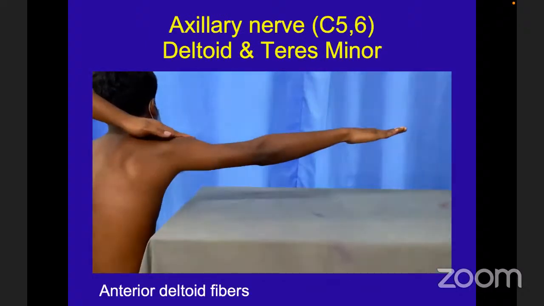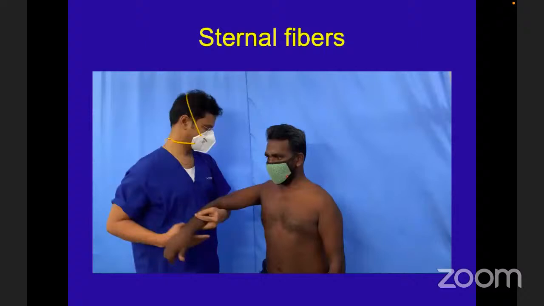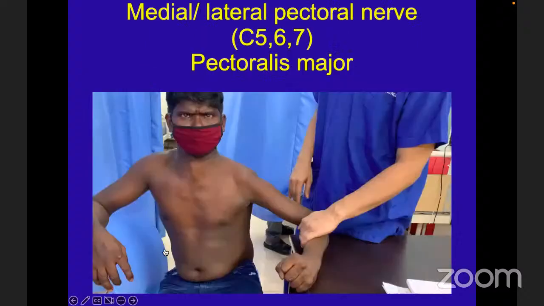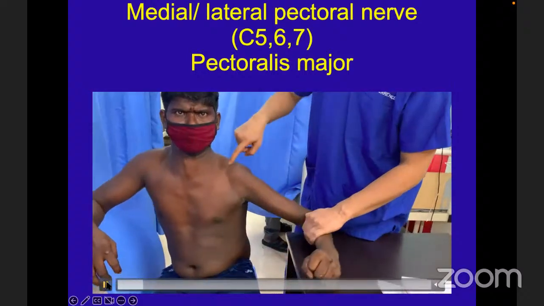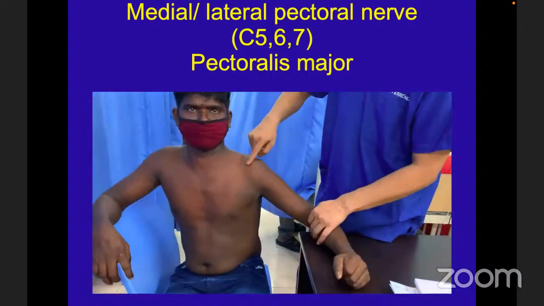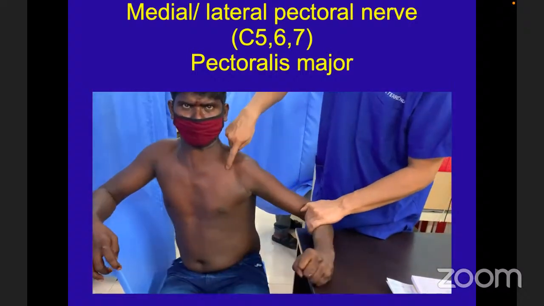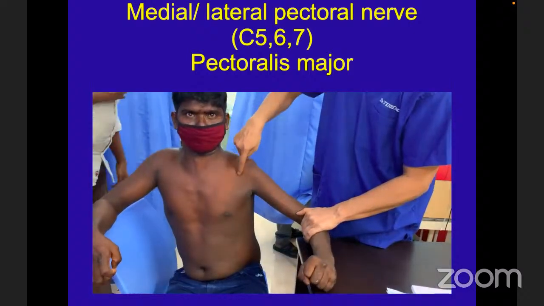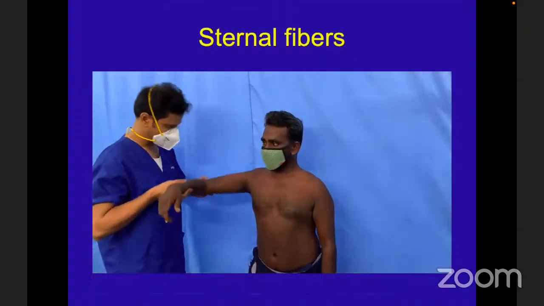The other portion is the clavicular portion. Here, the patient needs to rest on the table, so that the sternal part is relaxed. Ask him to then contract. There are two different ways of checking this portion, because the upper one is supplied by C5, C6, and the lower one is supplied by C8, T1. This is one idea which differentiates what part of injury is what. Sternal fibers.